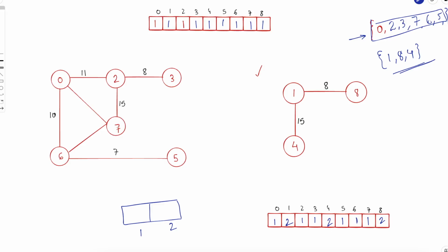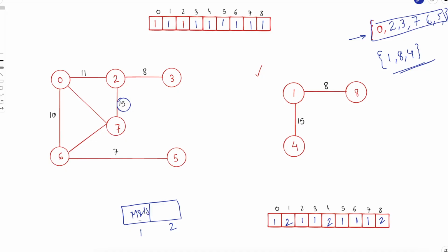Now whenever you see an edge 2 and 7, we are sure that 2 and 7 should belong to the same component because they are connected. So 2 and 7 is actually belonging to the same component, right? So we will simply do whatever was there previously in that component and AND it with the current value.